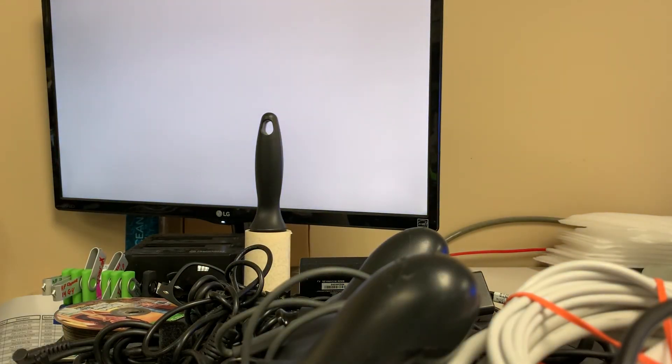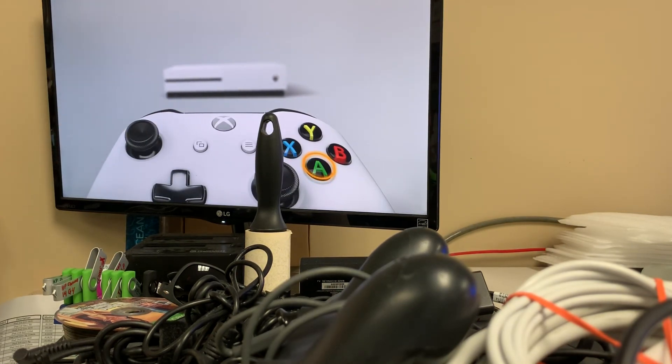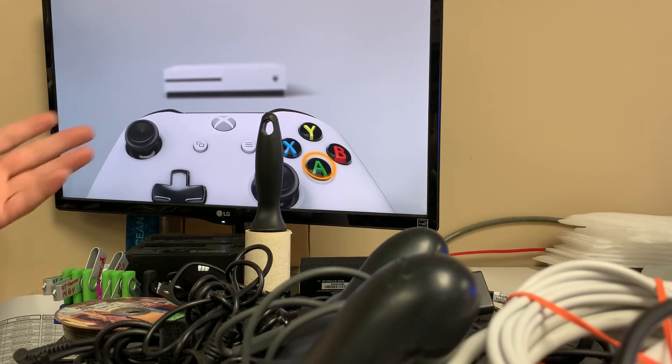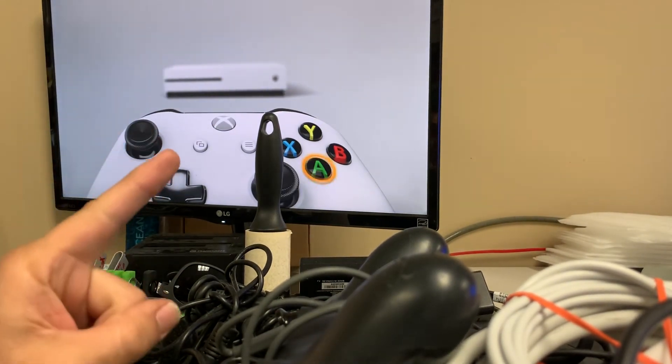Some people were saying that when restoring the Xbox, it wasn't saving the boot animation. But they did say on the next Microsoft update the boot animation shows up - and mine showed up right away. So there you go guys - very simple to restore, no more messing with scripts, no more using Master 7, 8, 9, 10, 11, 12. Just put a new hard drive in and restore it like any old PlayStation. Either good job Microsoft, or somebody at Microsoft screwed up - we don't know. But either way, it works.